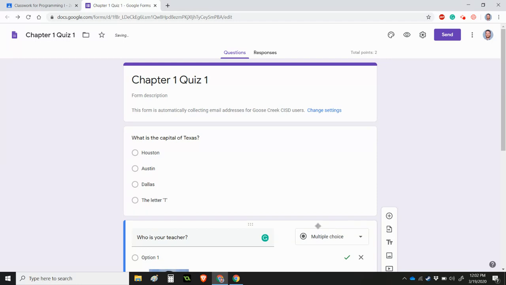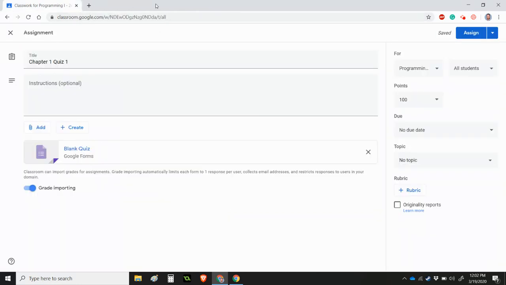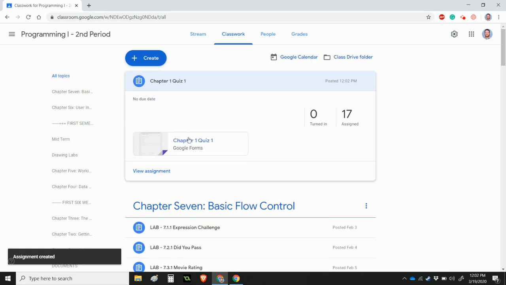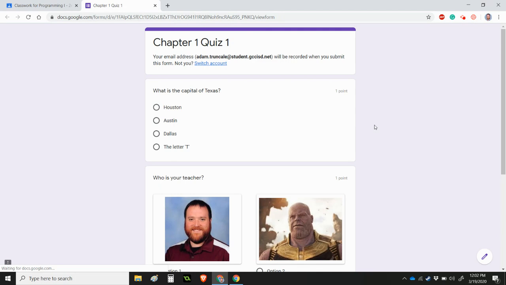All right, hit save. Now I'm done with this quiz. I can actually just close it because it saves itself. It is now here. It's not going to update the title here, but when I actually assign it, you'll see that it gets assigned and the title actually gets changed. So I'll assign it. Normally I would have put it in a topic like this, but this is just a demonstration. Click on this, and they would now see this Google Form. It would pop up. They can answer it.